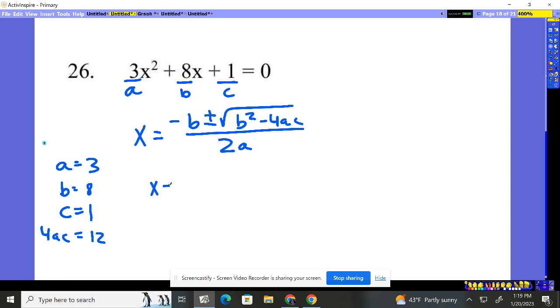Now all I've got to do is plug in. Opposite of b, opposite of 8 is negative 8, plus or minus square root. Because we're going to come and do plus that, and then we're going to come and do minus that. So we're going to get two solutions more than likely. Let's see. It depends what I get inside this discriminant value, the b squared minus 4ac piece.